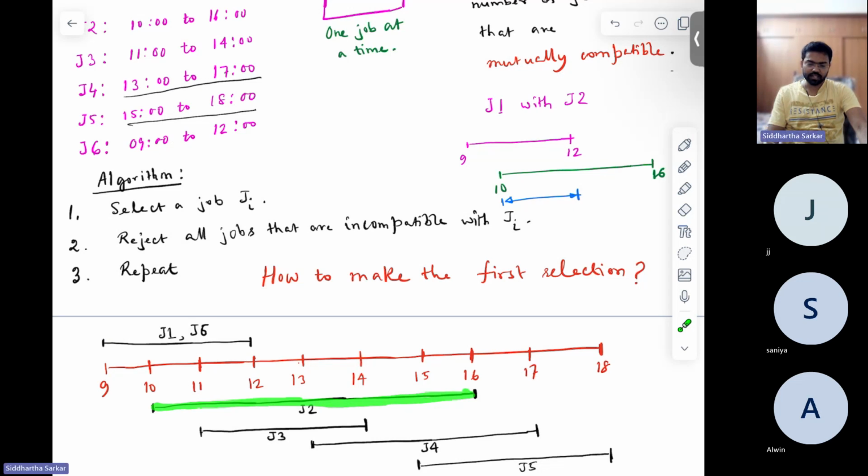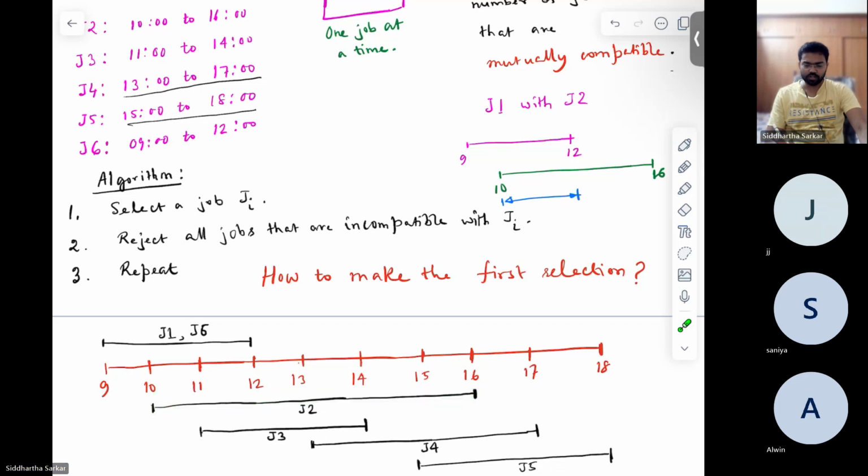Can you still select job 1 if we have already selected job 2? It's impossible, right? Because if you select job 2, the machine is busy right from 10 o'clock to 4 o'clock in the afternoon.